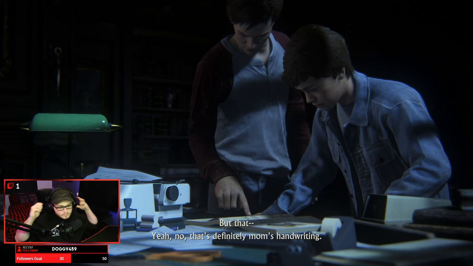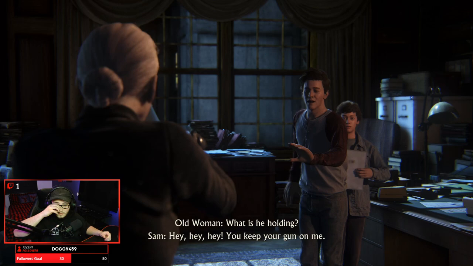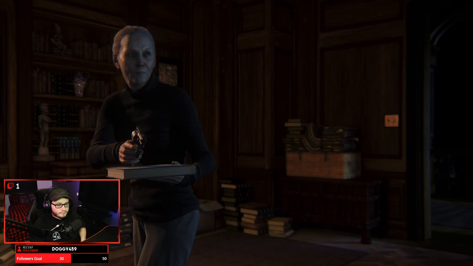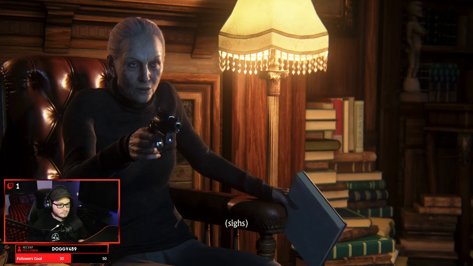Put up your hands. Slowly. Hey. There's no need for that. What is he holding? Hey, you keep your gun on me. Give me my journal. All right. I'm sorry, Nathan. So what now? Now, we wait for the police.